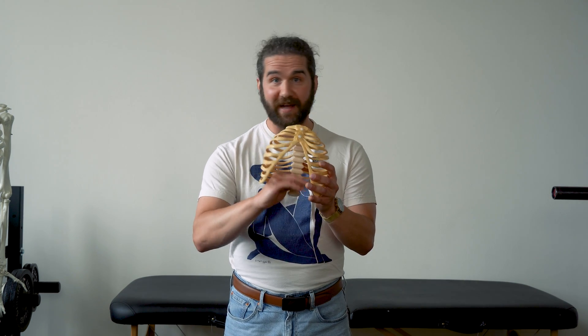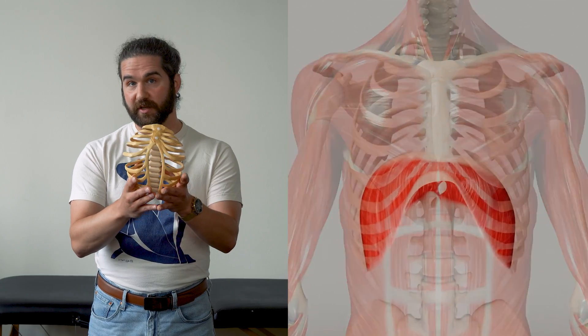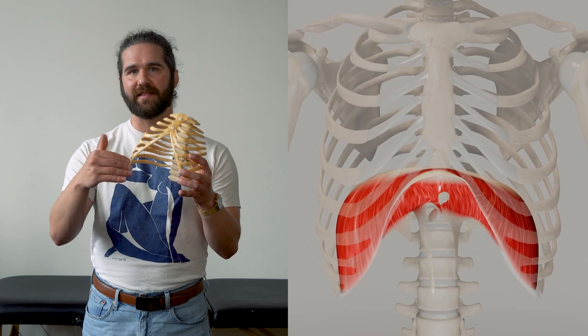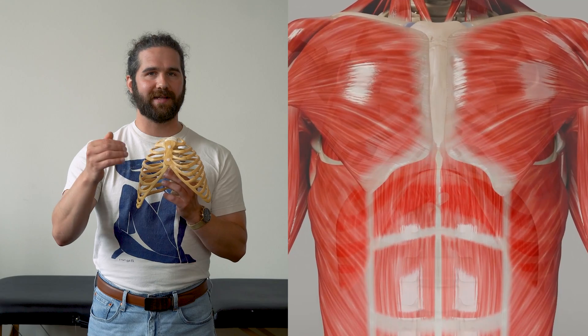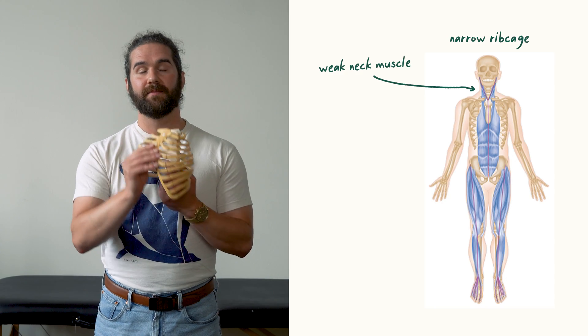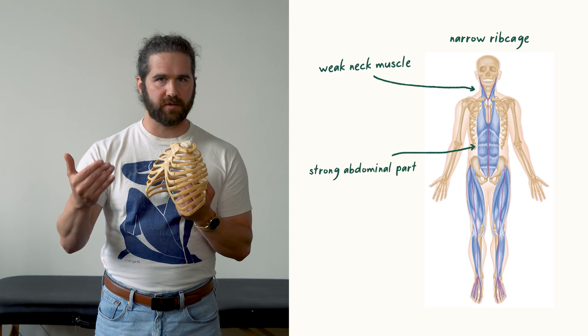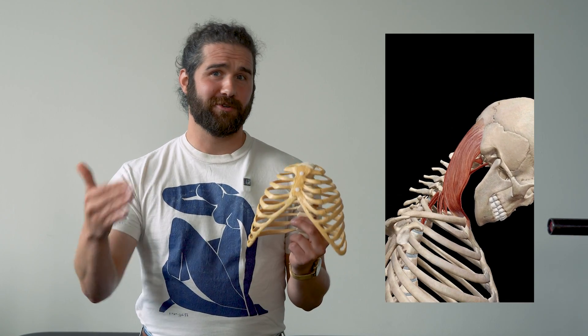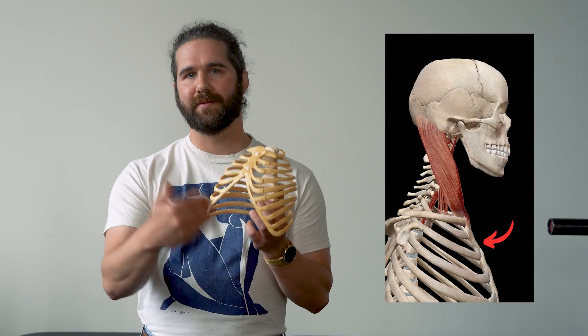If you've got a narrow ISA, your diaphragm isn't too strong — it's actually too weak to expand your lower ribs out against the tight external obliques and superficial abs like your rectus abdominis. It ends up stuck low because it can't lift those ribs outward. A lot of people refer to this as anterior compression, but they make the mistake of generalizing it to mean compression of the entire anterior chain. In reality, it's more like a tug of war — too much downward pull and not enough upward pull. Your scalenes and SCMs aren't too dominant; they're often just under-trained and can't elevate the upper ribs against those tight intercostals and abdominal muscles.